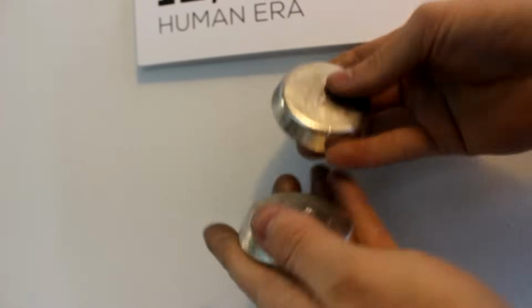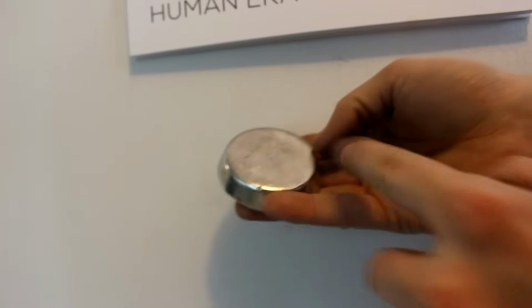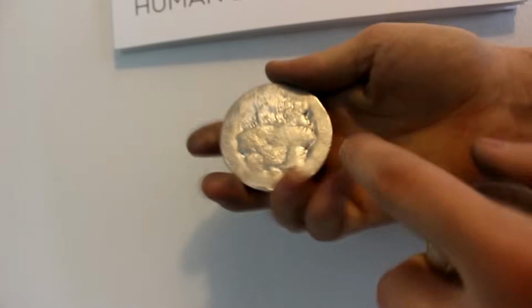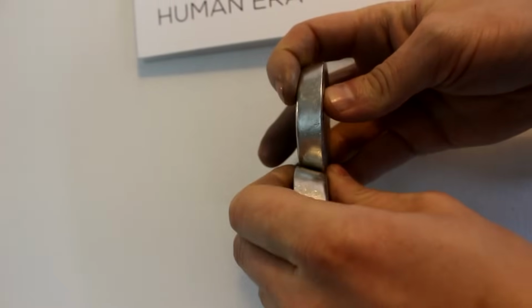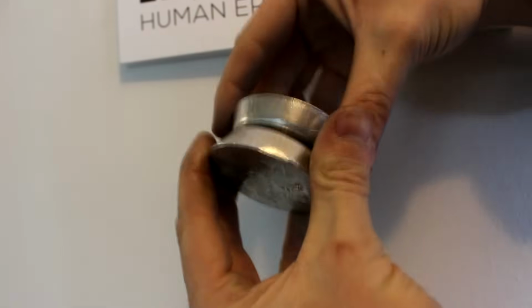Now what's happening here is this metal is very unreactive to the air. It does not form an oxide coating. And also it's very soft, and so the metal is actually able to deform and make a very good contact between itself. Now you may have noticed that the twisting action is needed.